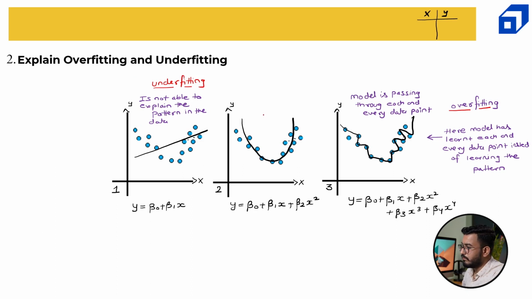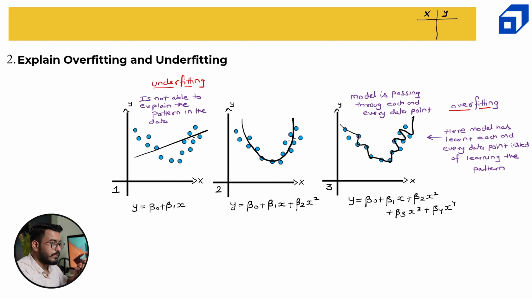So it is underfitting. But the middle case, the second figure, here you can see that the model is trying to explain the pattern in the data, the U-shaped curve. Because if you closely observe, first my data is having a decrement, then my data is having an increment, and that is what you can see over here. So this U shape, which is a polynomial model, is capable enough and it is best suited for this kind of data because it is able to explain the pattern in the data. So this is known as the good fit.